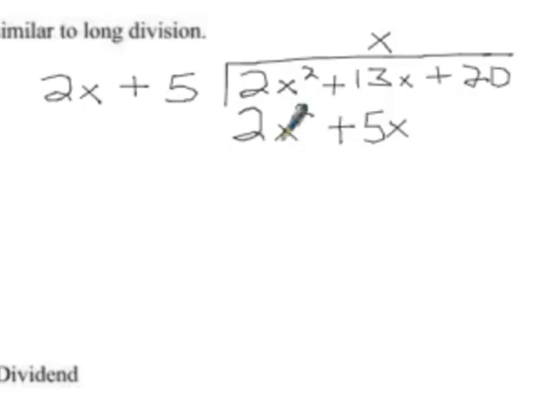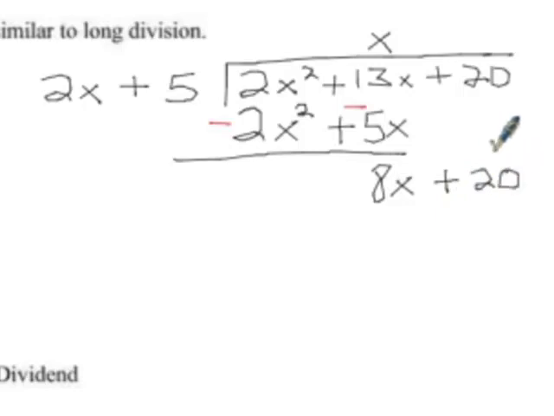And then I have to subtract, just like I would do in regular long division. So I draw the line, and I change the signs. Somebody told that to me once. I thought it was pretty good, so I'm using it. 2x squared minus 2x squared is 0. That's what we expect to happen. 13 minus 5 is going to give you 8x. So I multiplied, I subtract, and then I bring down.